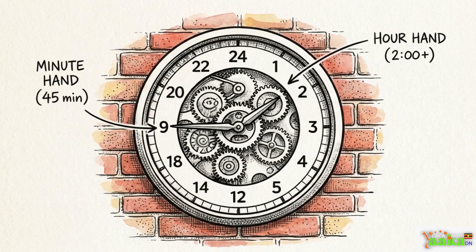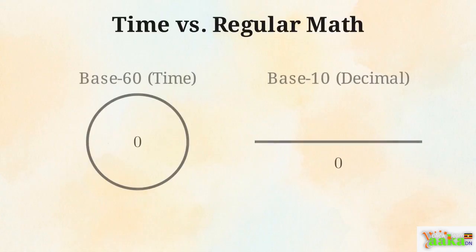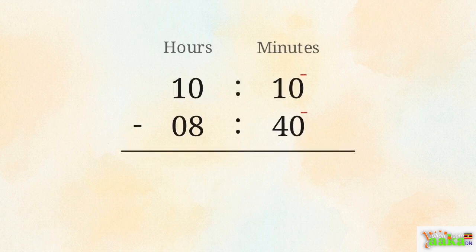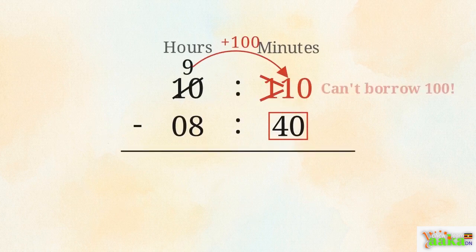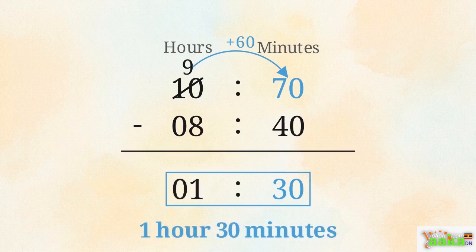That calculation was easy because it all happened within the same hour. But what if we cross over into a new hour? If a trip lasts 1.5 hours, why doesn't that mean 1 hour and 50 minutes? This is because time follows a 60-minute rule. Unlike the way we count money or distance, where everything builds to 100, a clock resets to 0 every time it hits 60 minutes. This makes subtraction tricky. If you try to borrow from the hour column the same way you do with regular numbers, you'll get the wrong answer. You can't borrow 100. You are borrowing an hour, which means adding exactly 60 minutes to your calculation.